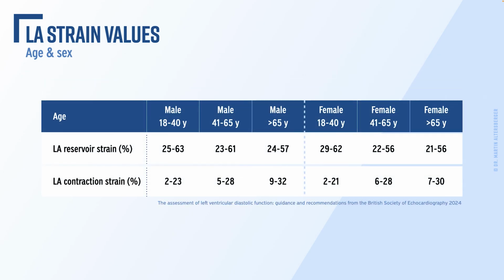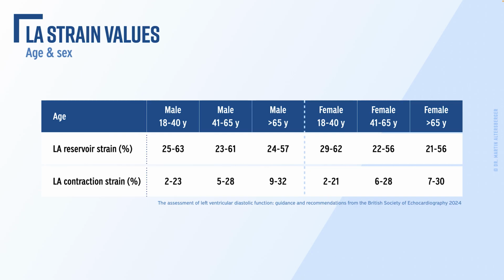So those are the values by means of age and sex. You see that the older you get, the lower the values are, but there is a broader range. Nevertheless, normally in young male patients, values above 50 you will rarely see. Values above 30 you will rarely see. So think about disease. The same for elderly patients.